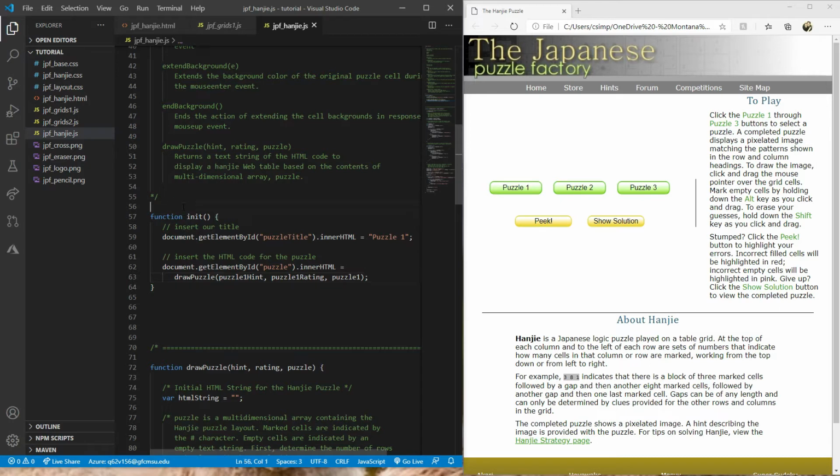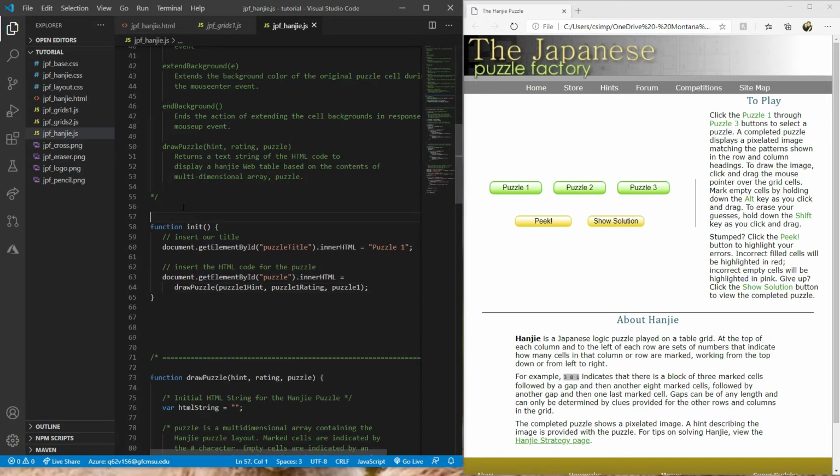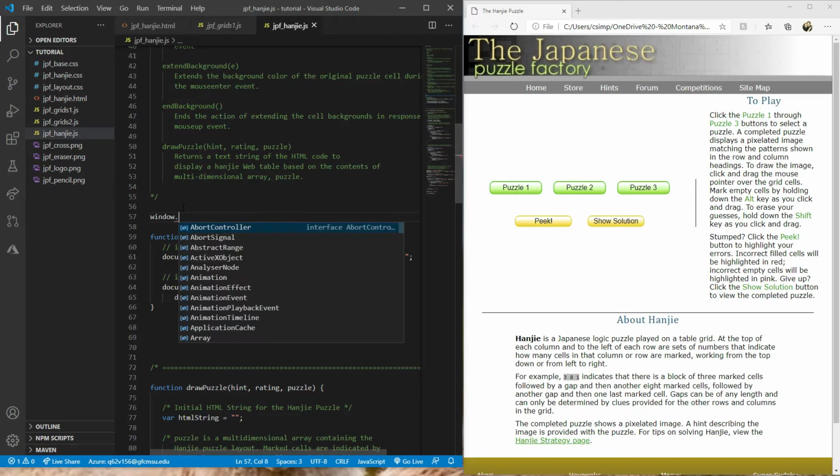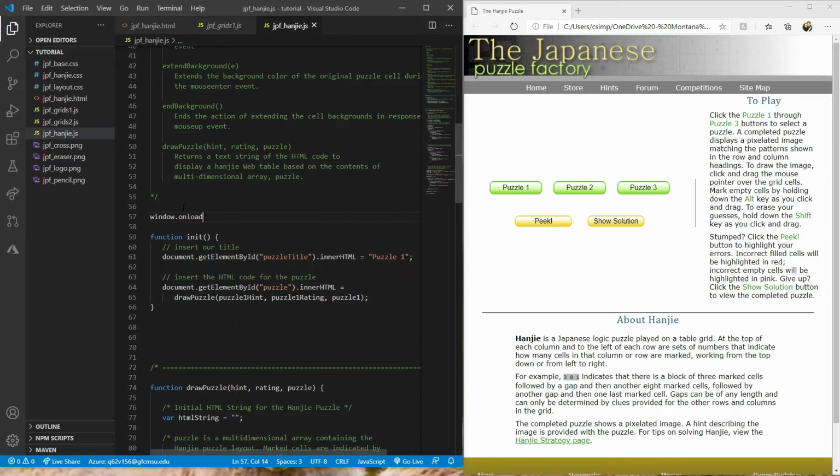Now, we have created our initialize code, but we haven't actually loaded it yet. We have to create our event handler for when the project is started. So we're going to tell our window object on load, I want you to do initialize. Now, in this case, it's really important to keep these straight.